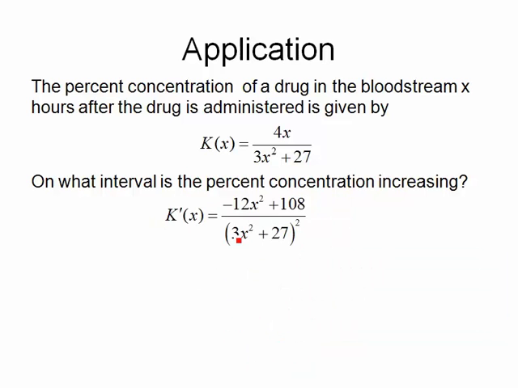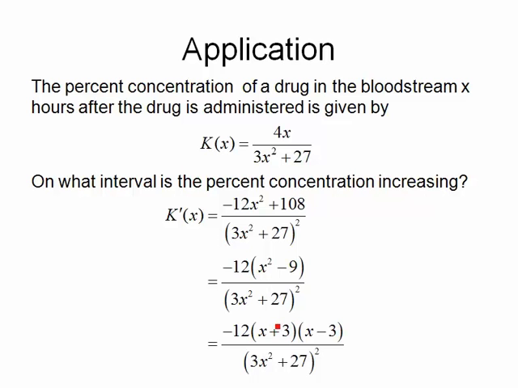So let's rewrite that, and now let's factor that top out. It looks like I can factor out a 12. So I'm going to actually pull out a minus 12. Minus 12 times x squared gives us minus 12x squared. Minus 12 times minus 9 gives us the plus 108. So this factors as minus 12 times the quantity x squared minus 9. You should now recognize that this second factor is a difference of squares, and it factors as x plus 3 and x minus 3. So that's going to give us two critical numbers, where each one of these two factors on top is equal to 0.